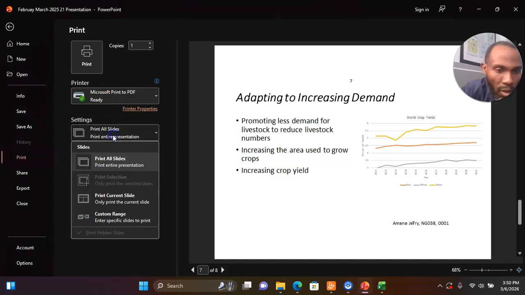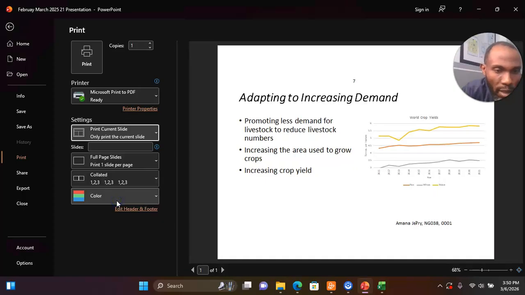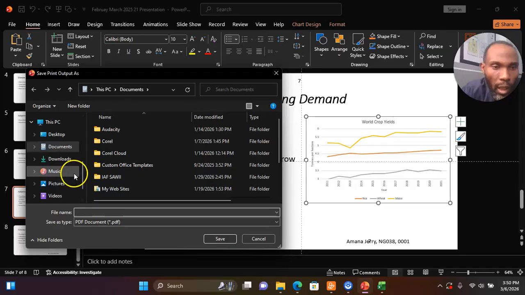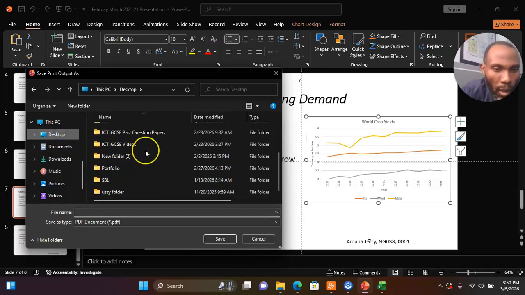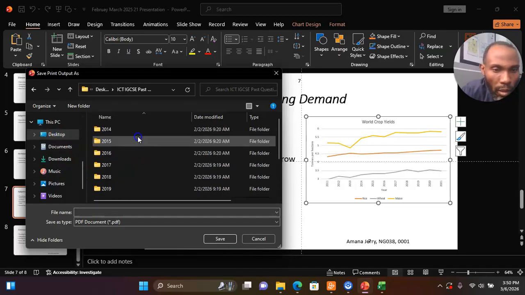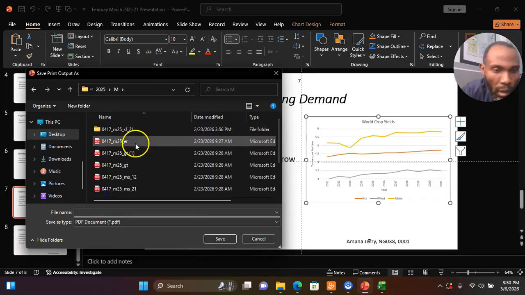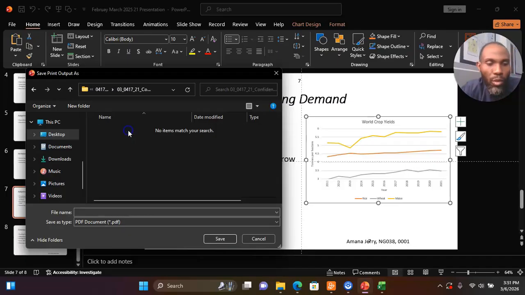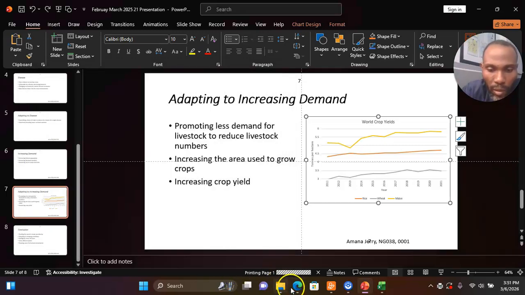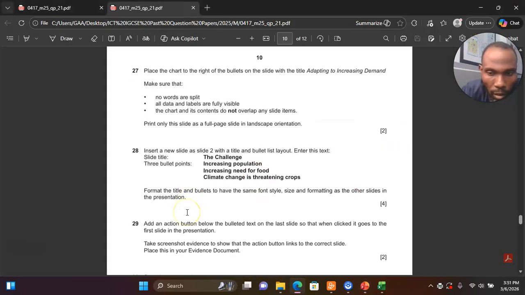We're not printing all slides, so you click print current slide and go to print, and then we'll look for our folder. We're doing 2025. We'll store everything here. We'll say line graph print, and then we save.